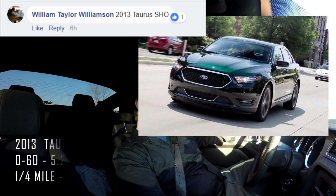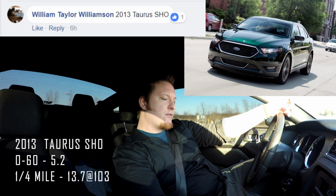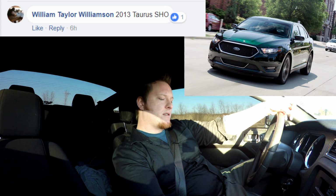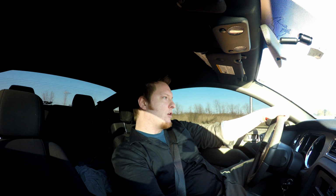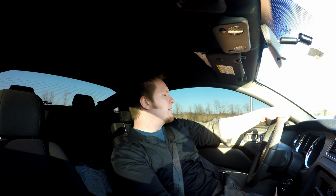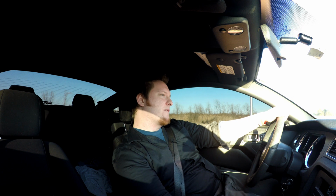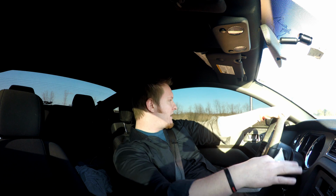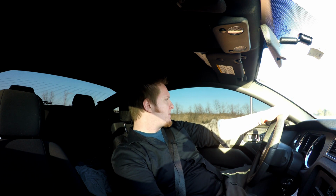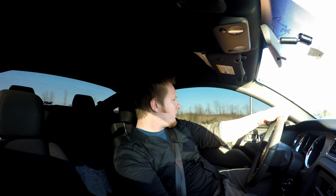I think so. The next car somebody commented on was a 2013 Taurus SHO. The SHO does a quarter mile in 13.7 at 103 and 0 to 60 in 5.2. So again, an extremely close race. This car being all-wheel drive and automatic is going to be a lot more consistent than a 3.7. You better be on your game and get the reaction on them. Since I've worked at Ford, I've driven a handful of them, and it's like getting into a spaceship, the way the dash is laid out. It's 365 horsepower, but I've got to make up for the weight. So will it beat a V6? Driver's race on this one.